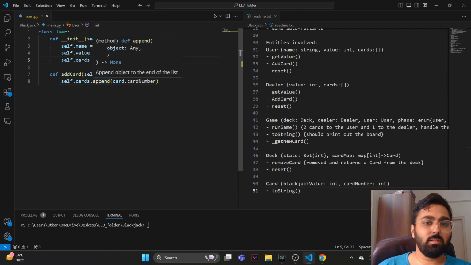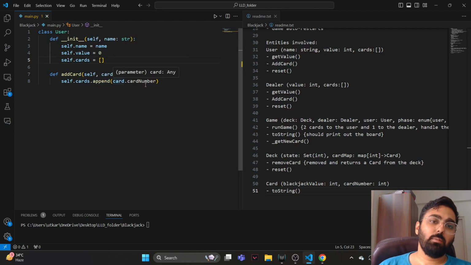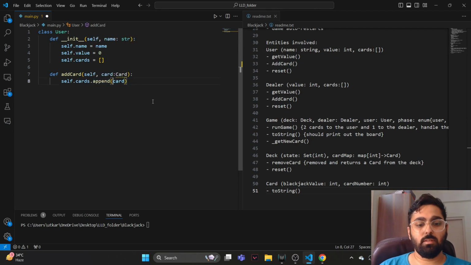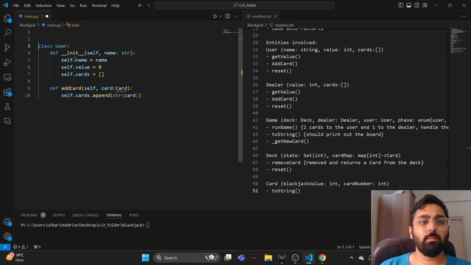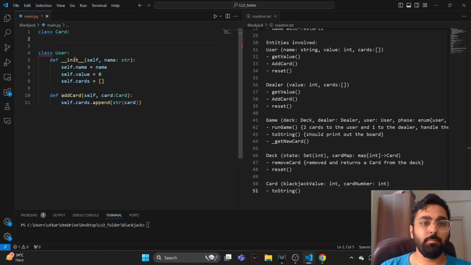If we want to store it as a string, we can just do string. We append the actual card over here, and we just print out the card's value we already have, so I think it would work. Card doesn't exist, so let's create the card class as well.